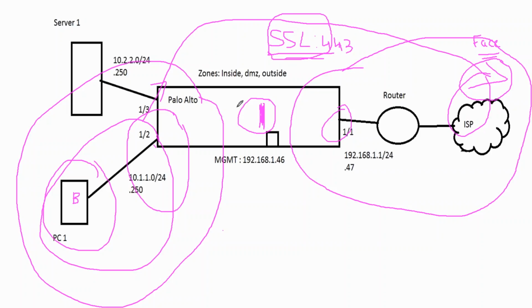Anish, what do you mean by two sessions? Not that there are two sessions, but the data is divided into two parts. There are two encryption sessions: one between the Bob user and the Palo Alto device, on the interface where Bob is connected, and the other between the outside zone and the ISP side, the website which is using SSL encryption. So there are two sessions here, one and two.